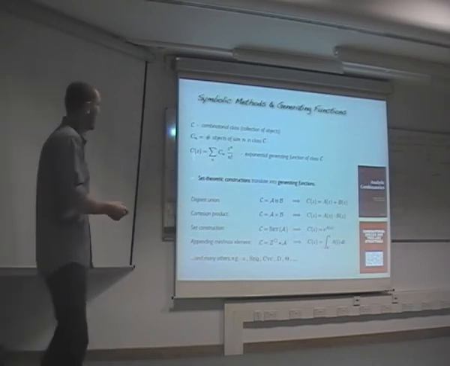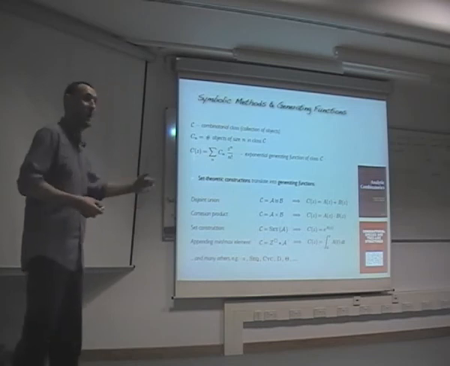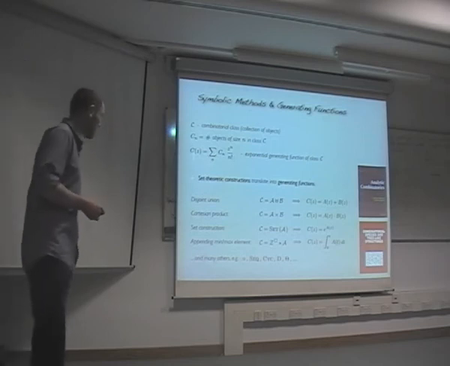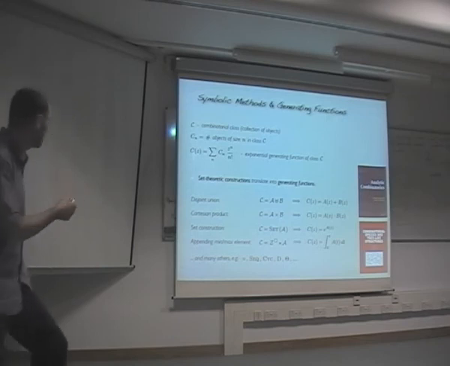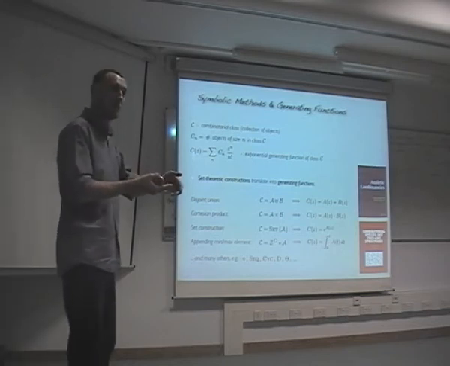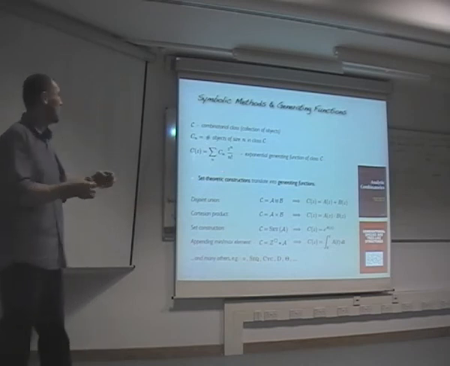But I'm going to use only the first part concerning symbolic methods and generating functions applied to enumeration, because as I showed you, enumeration is important for this sort of calculus. And so I'm briefly going to give you a sort of combinatorial vocabulary. Suppose I consider a combinatorial class, a collection of objects. I have some notion of size on that, and I want to enumerate objects which have size n.